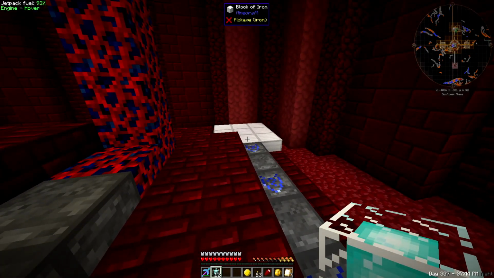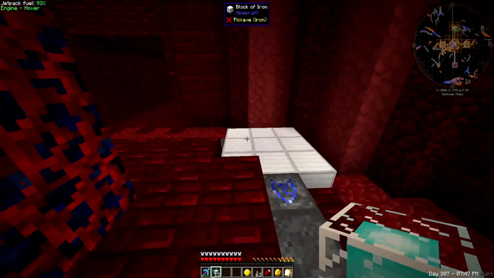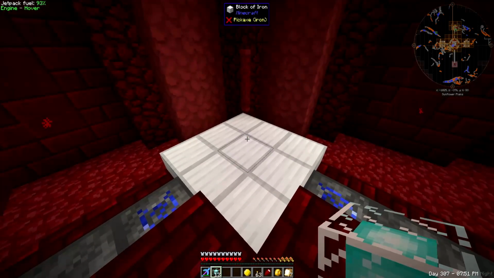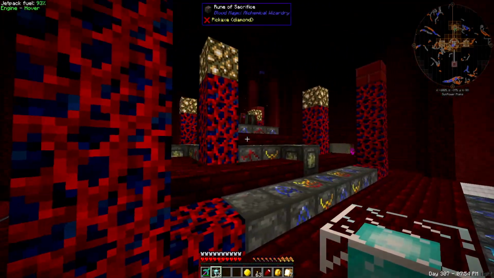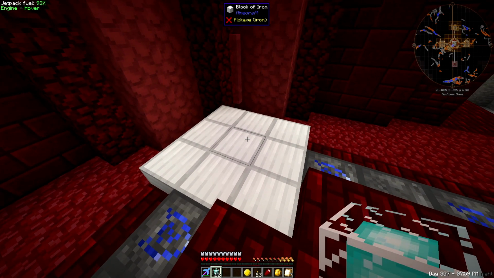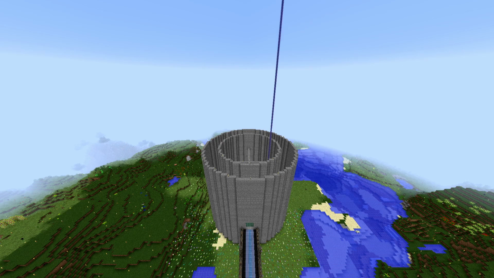Right. Oh dear. Just had a bit of my cup of tea. Oof. Alright, let's place these beacons and get to a tier 5 altar. And we're doing it this way. There we go then.